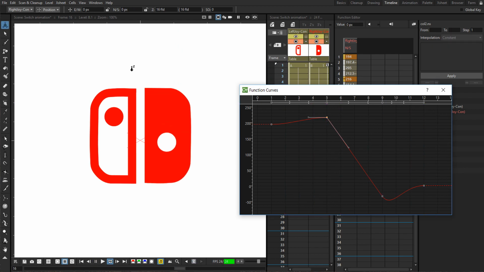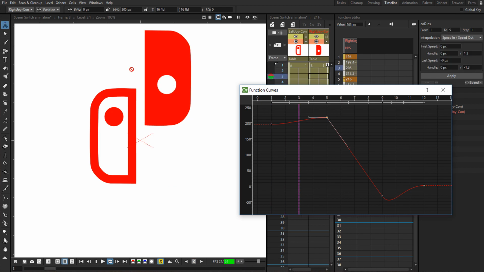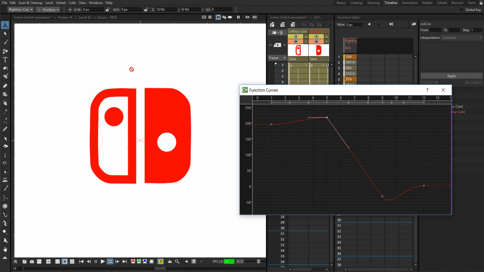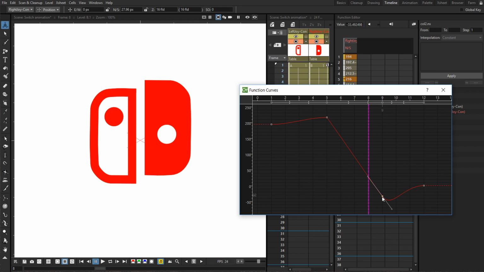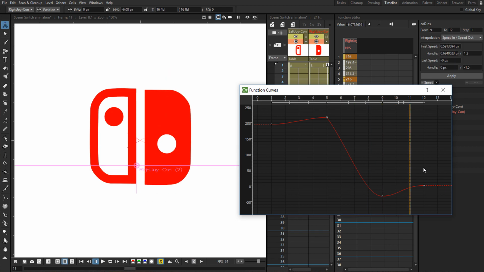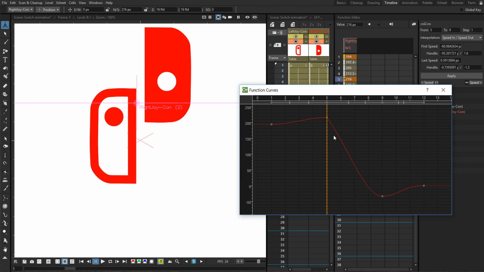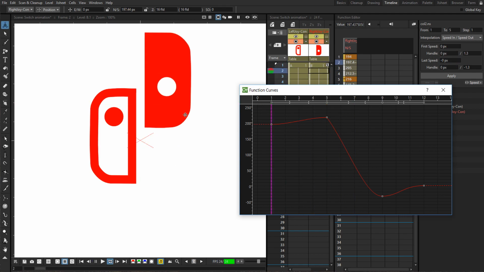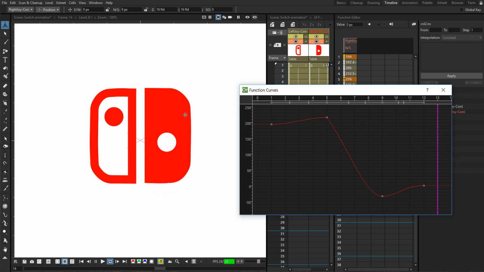If we play, it looks quite good. And also for this keyframe, we're just going to fix the handle to have some easing on this position when it hits the very bottom. And then again, ease in, ease out is happening at the end, which is fine. So we have only the beginning of the linear movement when it starts sliding down. If we play the animation now, this is what we have.